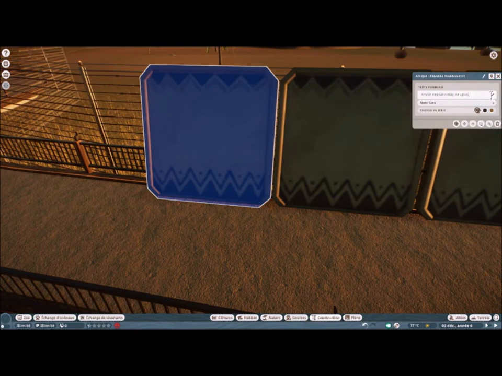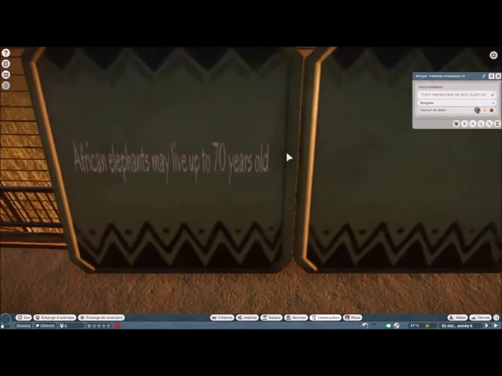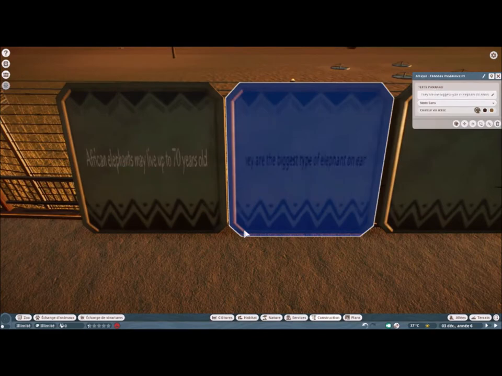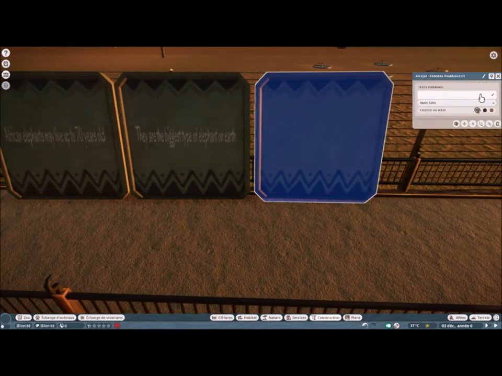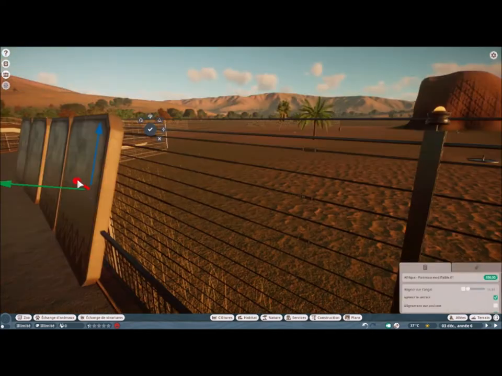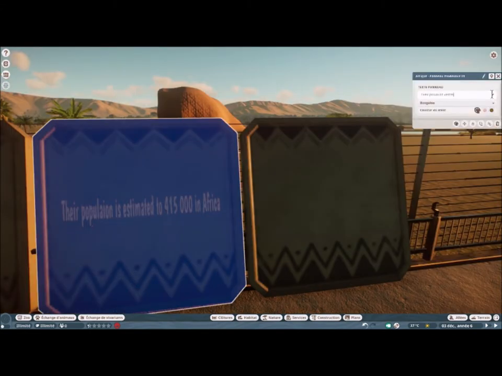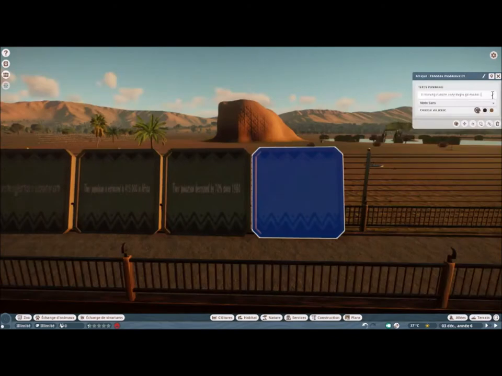Did you know that African elephants can live up to 70 years old? That their population is estimated at 415,000 in Africa? And that their population has decreased by 70% since the 80s? And even more, that maybe in 2040 they'll go extinct.